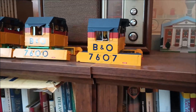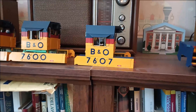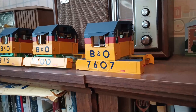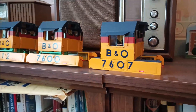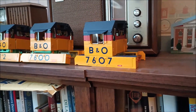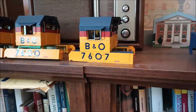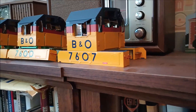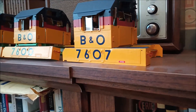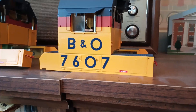I also use his remote control system to run my trains out in the garden. I worked with him to get the size and font correct and he made the vinyl lettering — they're press-on and they stick on. I'm not going to put a sealer over it; I've read that most people who do vinyl lettering don't seal them with a clear coat, so I'm not going to. I think it will be fine without it.